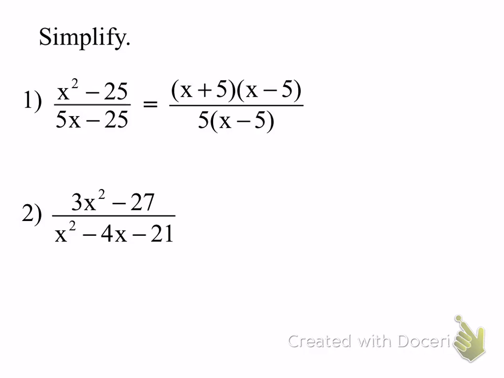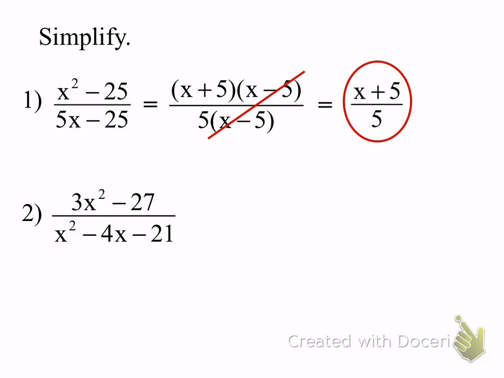All right, so now what would we do? Can we cross-cancel something? Yeah, just the x minus 5. x minus 5 and x minus 5. And so I'm left with this. Can I cross-cancel the 5s? No, because it's part of a binomial. So I can't get rid of it. Remember, a binomial is 2 terms, and we are done.